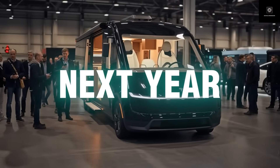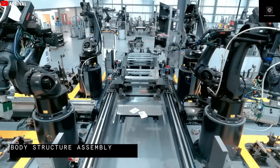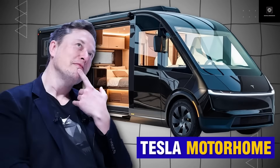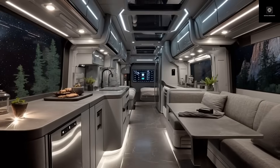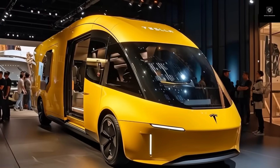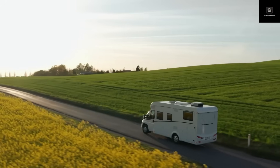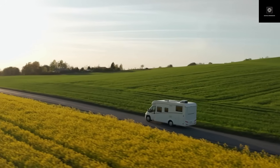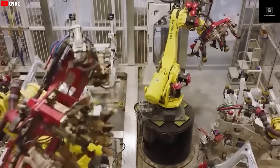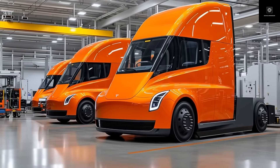This might just be one of the most unforgettable product unveilings ever made by Tesla. It truly feels like it has a real chance to become something iconic. Imagine a vehicle completely unlike anything Tesla has done before — something that doesn't just bend the rules of what a car should be, but totally breaks them. A car that isn't only meant for driving, but can also become a home. According to reports, Elon Musk recently revealed the Tesla Motorhome in one of his latest talks.